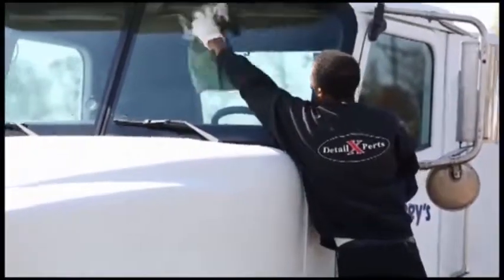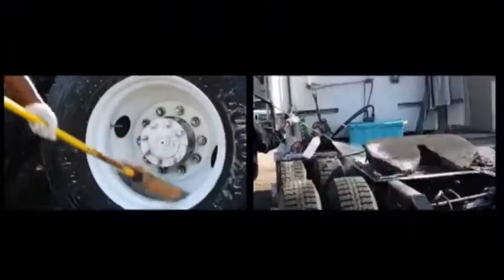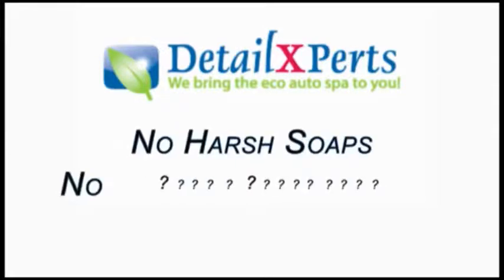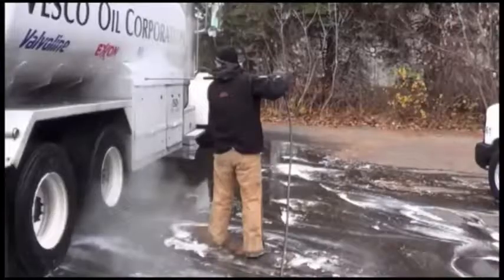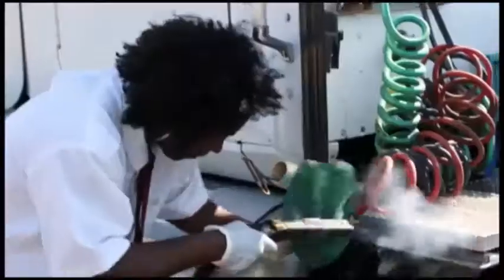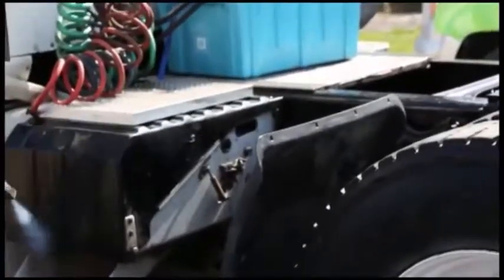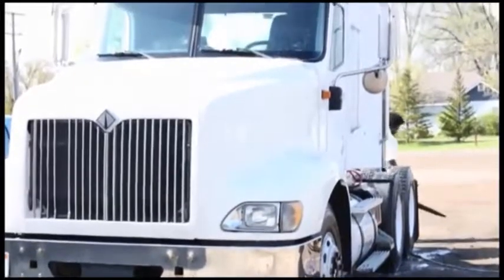The entire process is repeated until the detail technicians are finished with the tractor exterior, tractor driver's side, frame and tires, back side, passenger side and front. No need for harsh soaps or toxic chemicals. This method is environmentally friendly. Uses just 30% of the water normally used by our competitors. Our process couples the power of steam with a patent-pending continuous flow tank to monitor the amount of water used. In addition, finalizing with steam avoids extra water during the rinsing step. Just imagine never having to wait in the truck wash line and driving a thoroughly clean semi-truck every day.